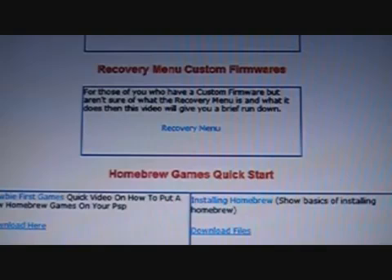Once again, all the software you need is available — just click on the links underneath the videos. Playing ISOs and CSOs on your custom firmware: this is all beginner stuff, but if you're a newbie and you don't know how to do this, these videos are great because they show you step by step what to do. You're not just reading it — you can actually see me doing it and I explain everything as I go along.